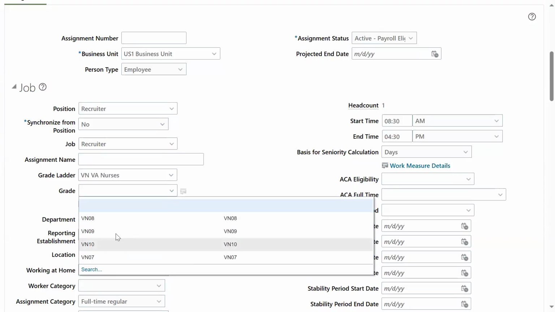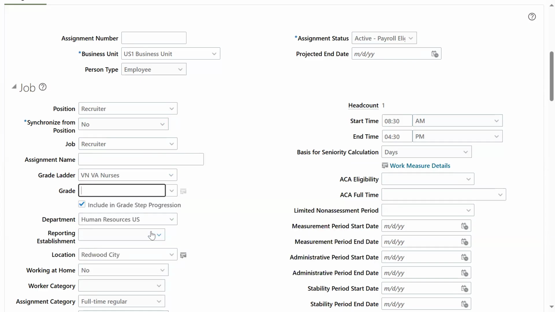How will you get that? Because these are all testing data, right? The grades are different from one client to another client, and positions are different, jobs are different. There will be approvals, there will be restrictions, there will be security you have to implement. That is actually our work. But once we do all these setups, you are still supposed to test it, right? For example, you created a new position and you wanted to deliver that position to your client. But before you deliver, as per your client requirement, you check whether the position setups you have done are working or not. You are supposed to test multiple times.